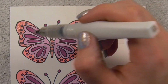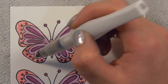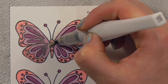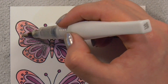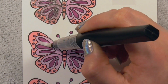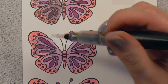Okay, so here for the first test, I am applying some glitter over a Copic coloured image. So I've used some alcohol markers to colour this image, and I'm just laying the glitter over top. And you can see here with the Wink of Stella, it kind of obscures some of those stamping lines. Because the glitter is so prominent, it does kind of cover things up just a little bit, but it definitely gives you a great payoff in terms of the amount of glitter that you can see.